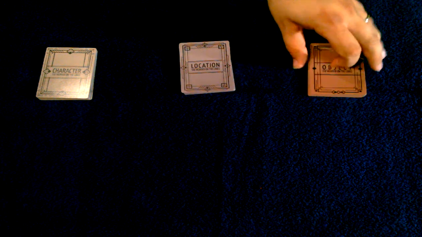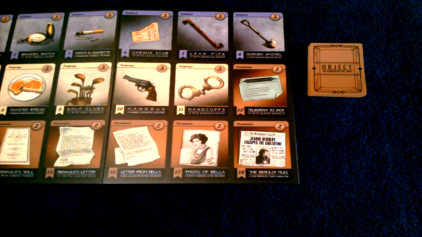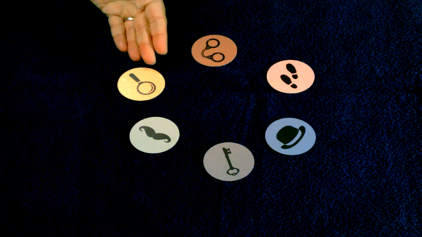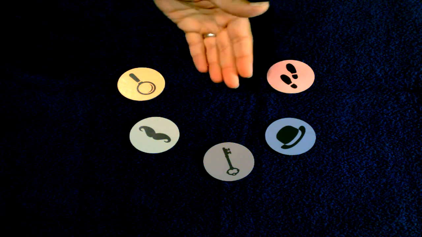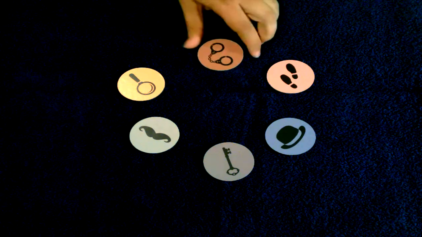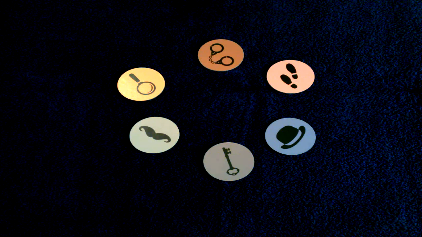Next, you will have 3 decks of cards, and you guessed it, they are the characters, the locations, and the objects. Now after you've shuffled each thoroughly, place them on the table next to their corresponding boards. Now, have each player choose one of the player tokens. And these are the 6 larger tokens that have a color on one side, white on the other, and they will have the symbol that will be associated with your player for the rest of the game.